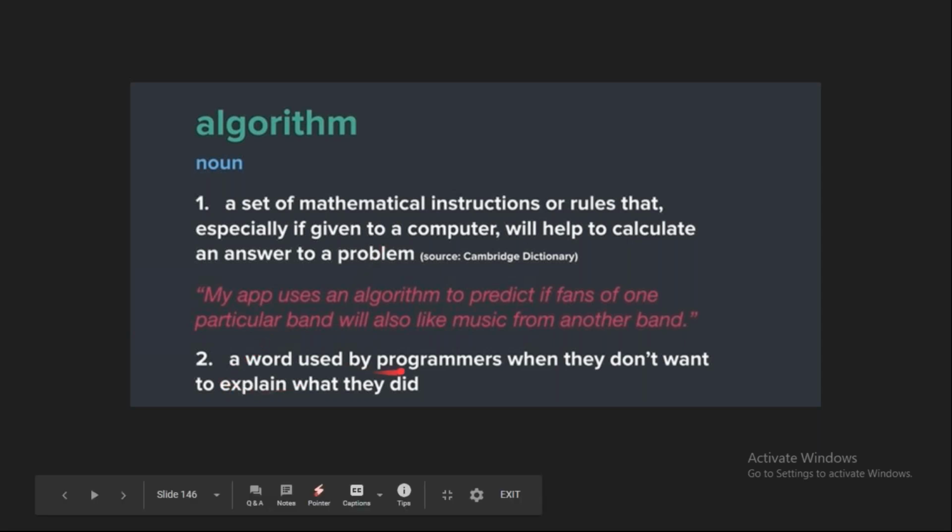This word is used by programmers when they don't want to explain what exactly they did. Now if I tell you that I have built a model with which I can predict gestures, that if you show some gesture to the application I have built, it is going to recognize those gestures. Maybe Indian Sign Language. I'm working on a project which recognizes Indian Sign Language, and there is a problem with it: it is not standardized. We have different types of sign language in different regions.